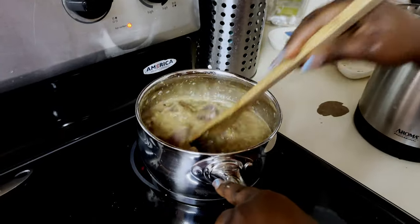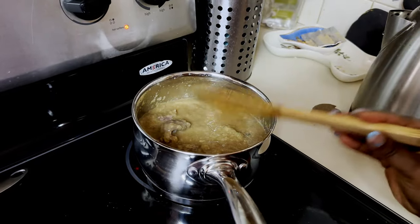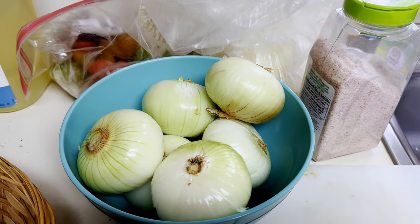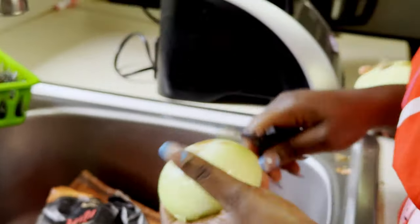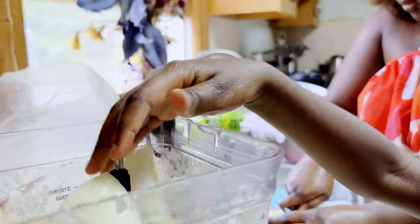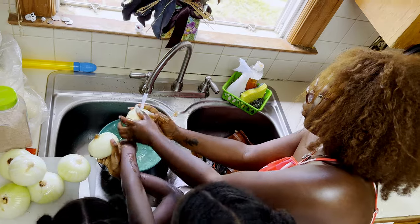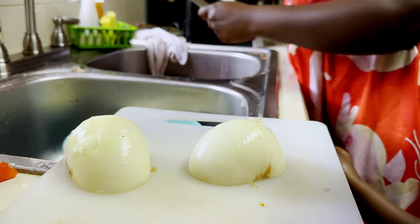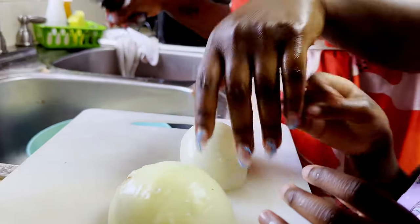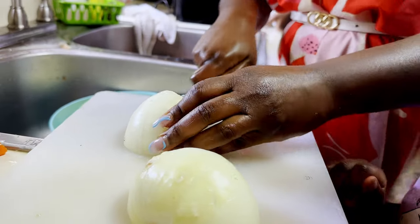A bit thick and I had to add water to it so that it doesn't get burned. A little bit loose, and plus I need the juice as well. So mommy, we're gonna cut half and then half like that. Yeah, because I'm going to blend it, there's no specific order of slicing these.